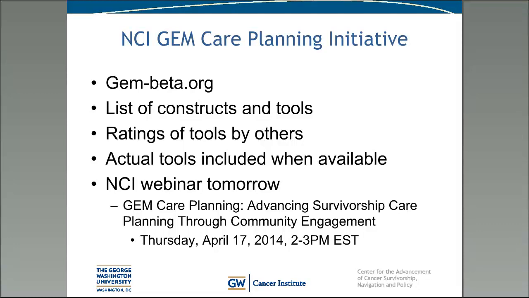So you can look at what people have said about these tools, about their use in research or in practice, and see any comments on them. And they do have links to the actual tool when it's available. And we actually saw this week that NCI is hosting a webinar tomorrow that might be of interest to you on this care planning site, and it's on advancing survivorship care planning through community engagement. So we just wanted to include the information for that on here as well.